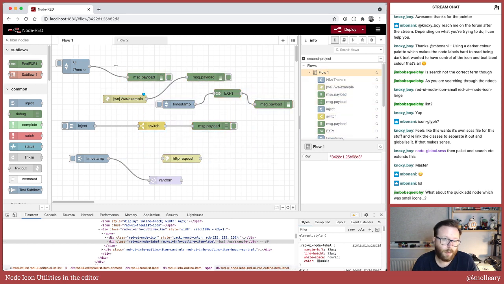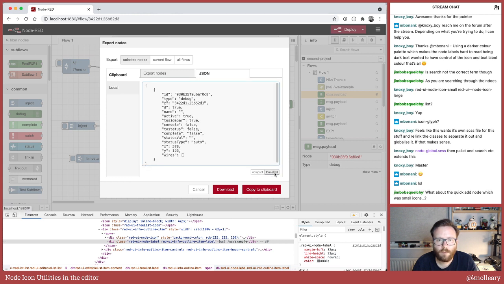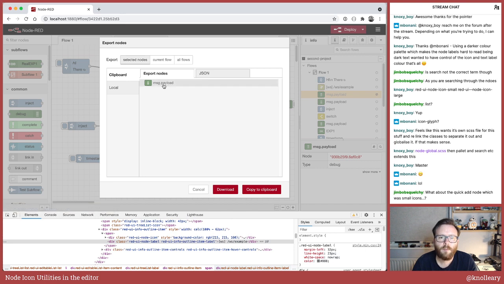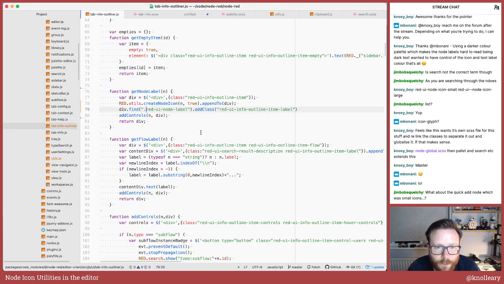Although there's something to be said that maybe, if a node is inactive, if it's been disabled, maybe we should be consistent. Because if I export it, you can see somewhere in this JSON, the D property is set to true, which means it's disabled. Maybe this ought to show that it's disabled. Oh man, that would be nice, but we're not going to worry about that now.